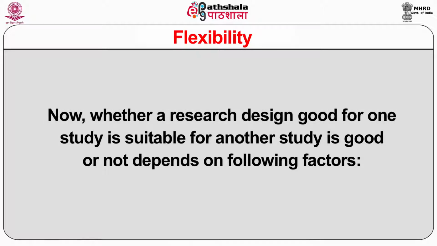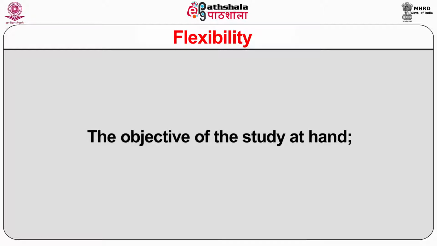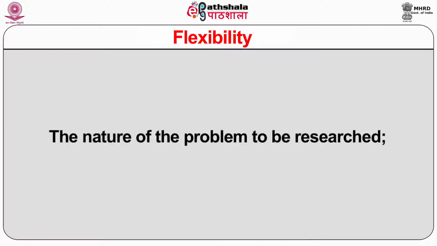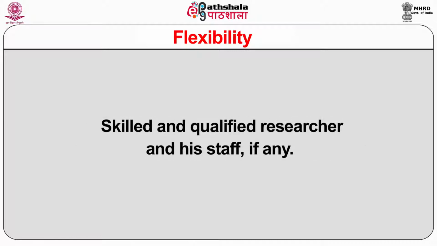Now, whether a research design good for one study is suitable for another study or not depends on the following factors. First, the type of study, that is, whether the study is exploratory, descriptive or causal. Second, the objectives of the study at hand. Third, the nature of the problem to be researched. Fourth, the sufficiency of time, money and other resources for the research work. Fifth, skilled and qualified researcher and his staff, if any.